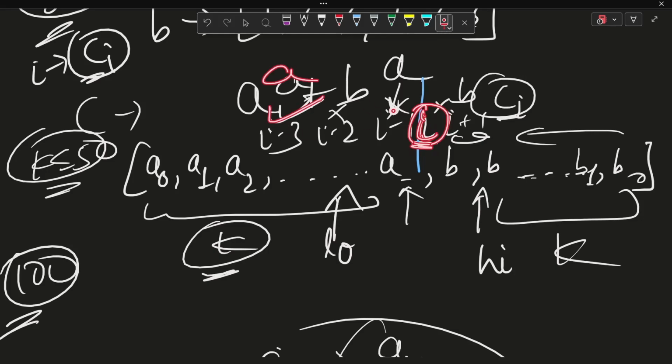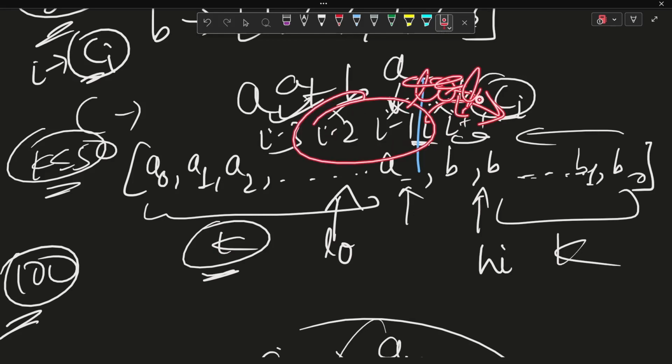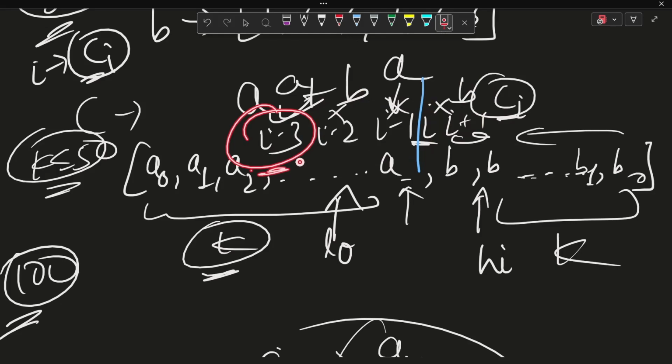If this belongs to array A, then all these indexes may belong to either array A or array B. You don't know. So you can say that what value for sure belongs to array B would be to the right. These are undeterminable values. So you can put your low at I plus 1. Even though you queried for I minus 3, still you would put your low at I plus 1.